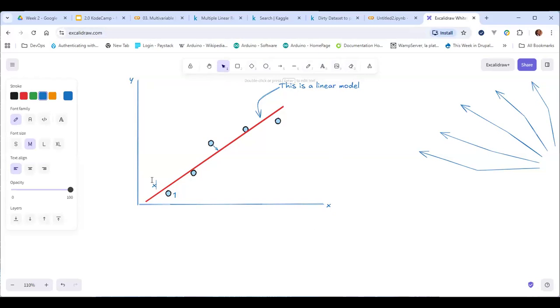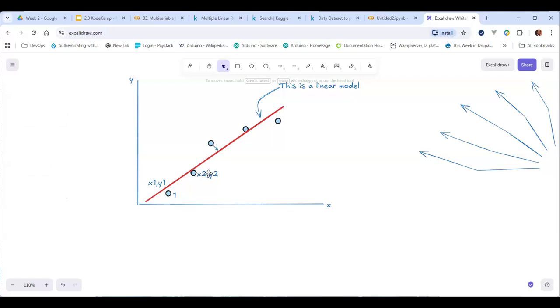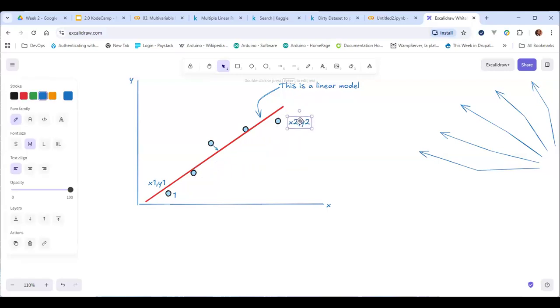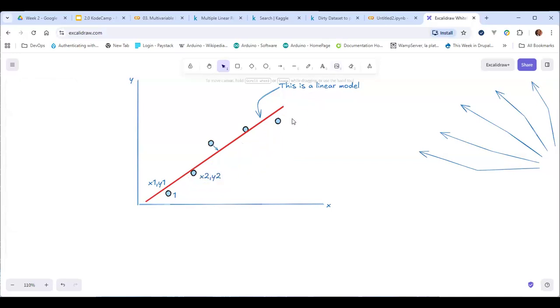Then you also have point 2, which has a value of x2, y2. And it just continues like that until you have this last point, which is x5, y5. So each point has a value of x and a value of y.